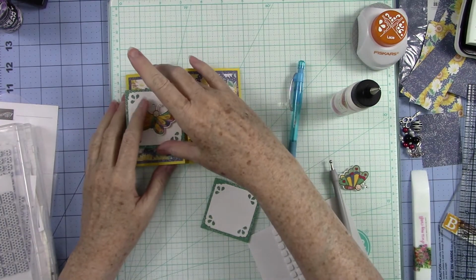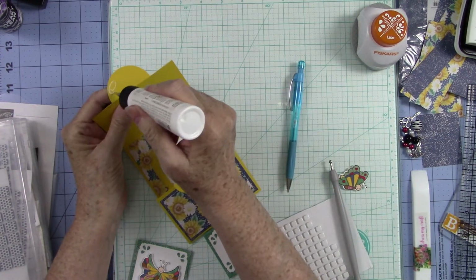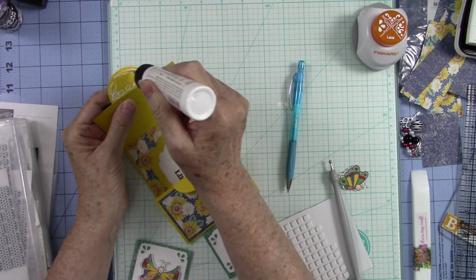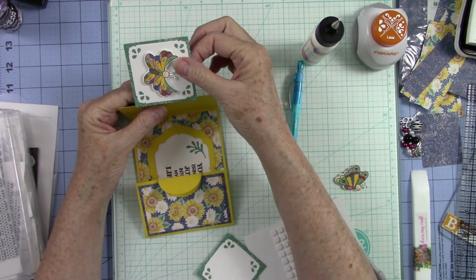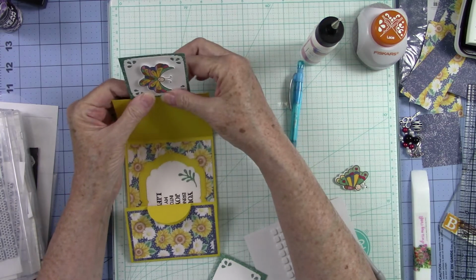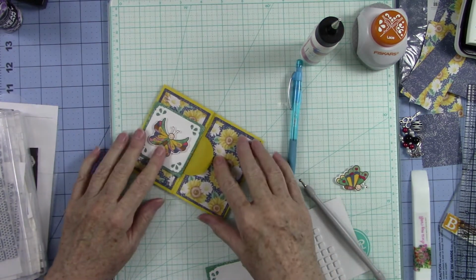So then all we're going to do is put glue on this. And I am going to use liquid glue. You could use double-sided tape if you wanted something maybe a little stronger, but I find that my art glitter glue is plenty strong. And I'm going to bring that right to the edge, just like that. And then I'm going to press it down, and then that's going to fall back like that.